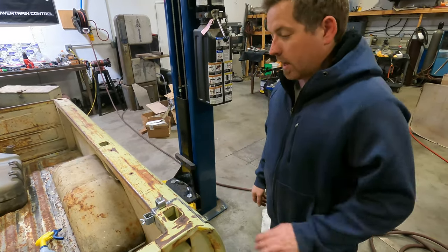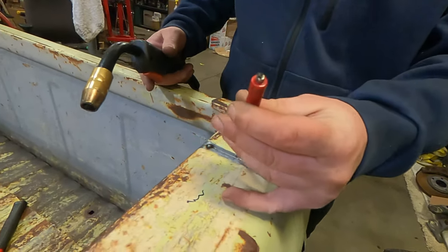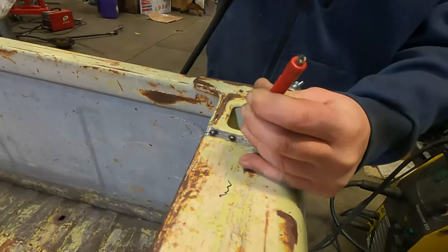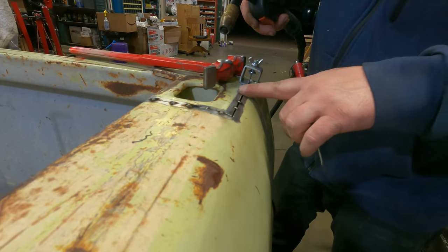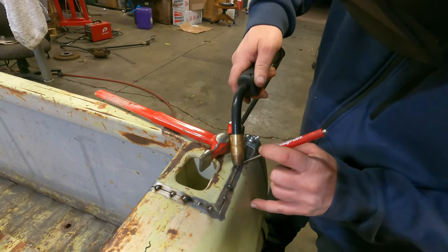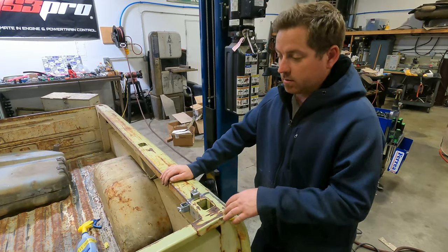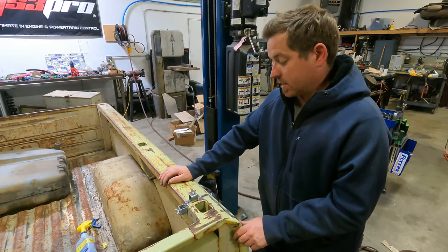And I can go through and line it up. And as I'm doing this, I'm taking a little pocket screwdriver and basically manipulating the metal back and forth, and just using the tip of my finger to feel when they're both nice and flat. When they're nice and flat, I'll hit it with a little tack, and then go to the next spot, get it nice and flat, hit it with a tack, go to the next spot. And it's just this really slow process, and you just want to tack every little bit. And then as you get the whole thing in, then you'll just slowly tack the whole thing again. Keep going, tack, tack, tack, and then grind it down, and tack, and grind it down. It's a long process, but that's how you make it turn out really nice.